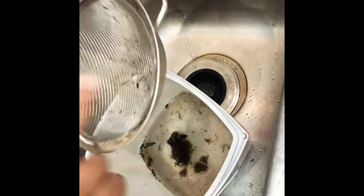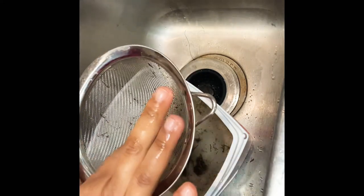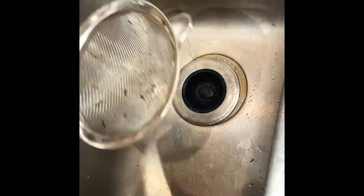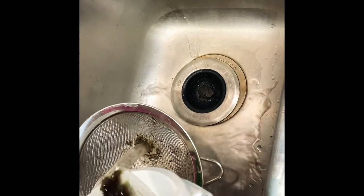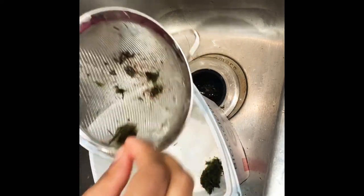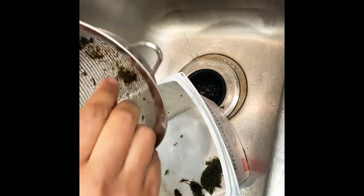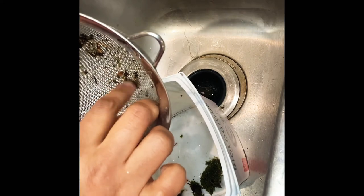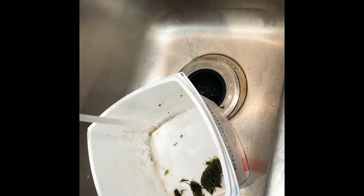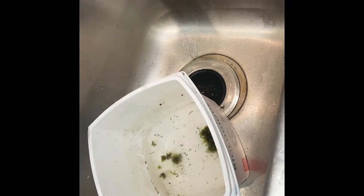I take a sieve — a special one I use only to rinse water for my plants — so I don't get dirt, pumice, or solid stones in my sink. I can then dump the collection from the sieve into my garbage bin. Even tiny green pieces go back in because eventually over months they grow into a nice clump of moss — this is like gold. If your moss is too dirty, repeat the same rinsing process until the water turns clear.